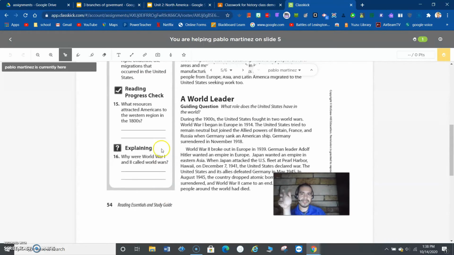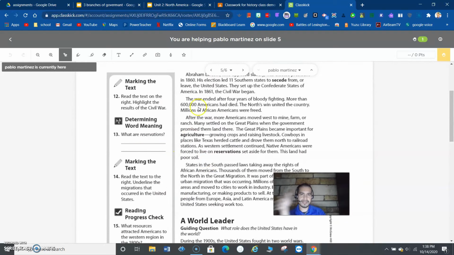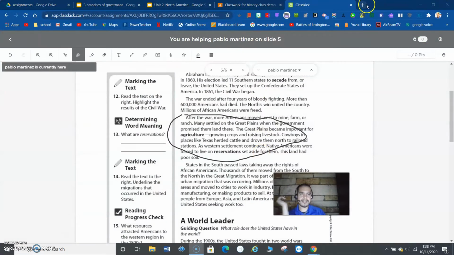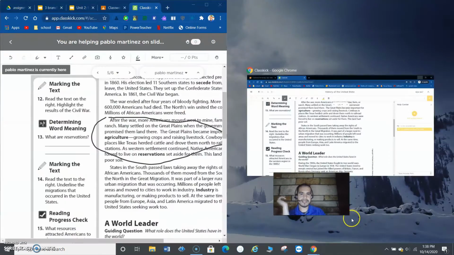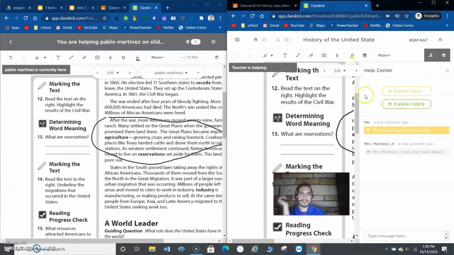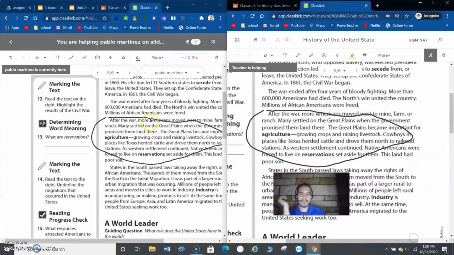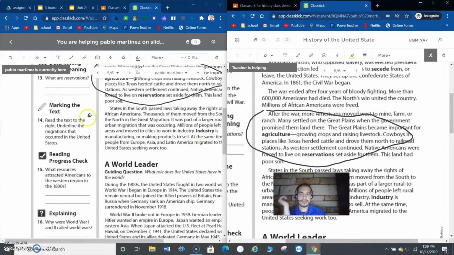You talk to them through Google Meets and you look at what they're looking at and you tell them, okay, this is what you've got to do. This is what you're doing wrong, whatever. You know, the teacher can circle stuff. Let me see how it comes out over here. Yeah, let me put it screen by screen. That way it's not too hard. So see, like on my teacher account, I circled here. The student account came here. So yeah, you can interact with the kids, which is awesome.